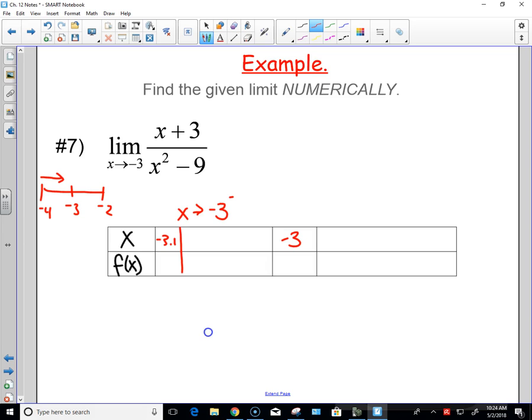It's negative 3.1, negative 3.01, negative 3.001. That's different than the other one because the 001s were on the other side. These are negative numbers. Does that kind of make sense? So then what would be on this side? I'm coming to you, Colby. Hold on. What would be on this side of negative 3? Negative 2.9 and negative 2.99 and negative 2.999. Do you see the visual as to what's above and what's below with negative numbers?